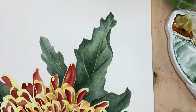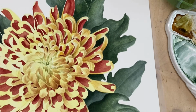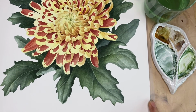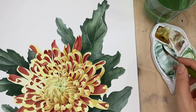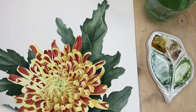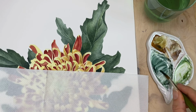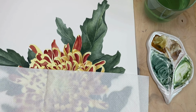Slowly working and creating these leaves. I would like to show you how I did all the other leaves, which I already did with this chrysanthemum. I'm always putting a paper towel underneath my arm so I don't make dirty spots on the white paper.